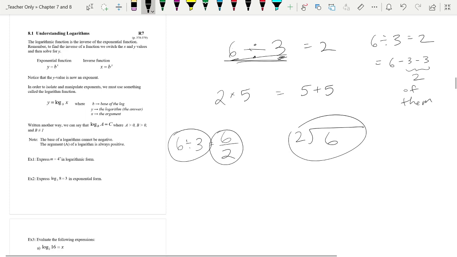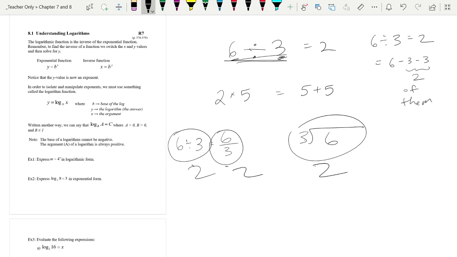How many 2's go into 6? If I skip counted by adding 2's, or actually I just realized I switched from a 3 to a 2. That wasn't very smart. Let's do that better. There we go. If I was skip counting by 3's, how many would it take me to get to 6? All three of those different notations say the same basic problem. If I added together 3's, how many would I need to get to 6? Or conversely, if I took 3's away from 6, how many times could I do that before I hit 0? And the answer to all of them is 2, right?